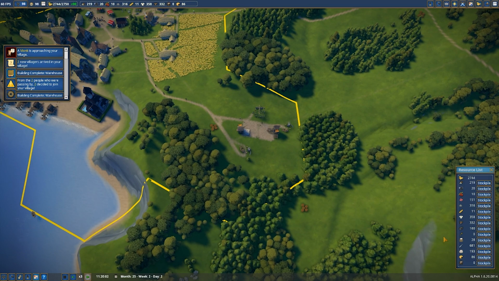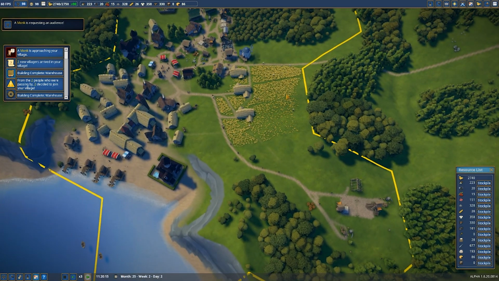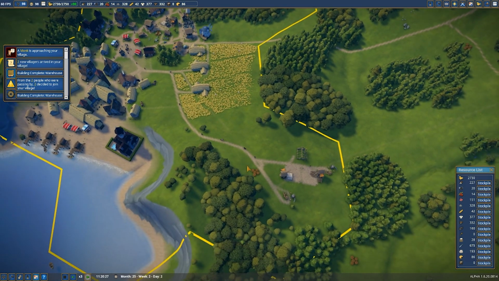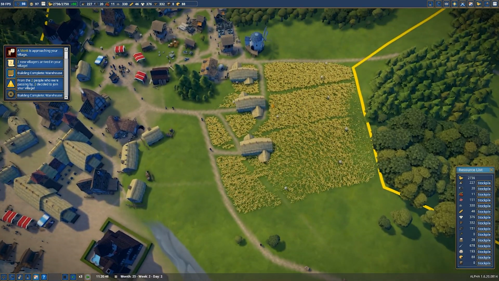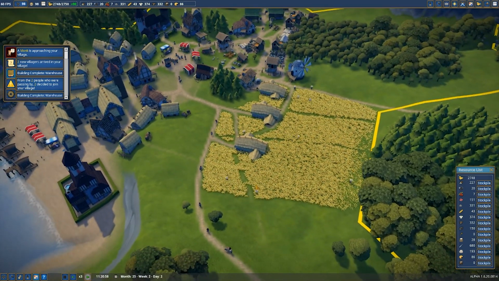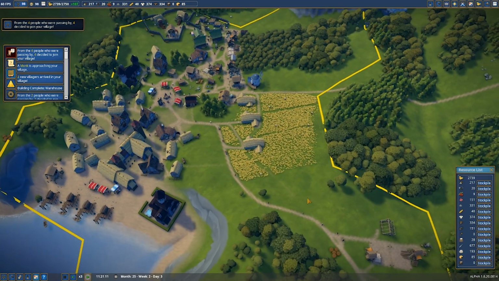And wheat, of course, is still at 0. We have 3 farms, 9 farmers, and it's still at 0. I don't know. I feel like the wheat needs to be... What is happening here? Why is there so many... Well, I guess that's... Oh, yeah, that was already there. Look at that. But yeah, it's just like they don't pull in much.